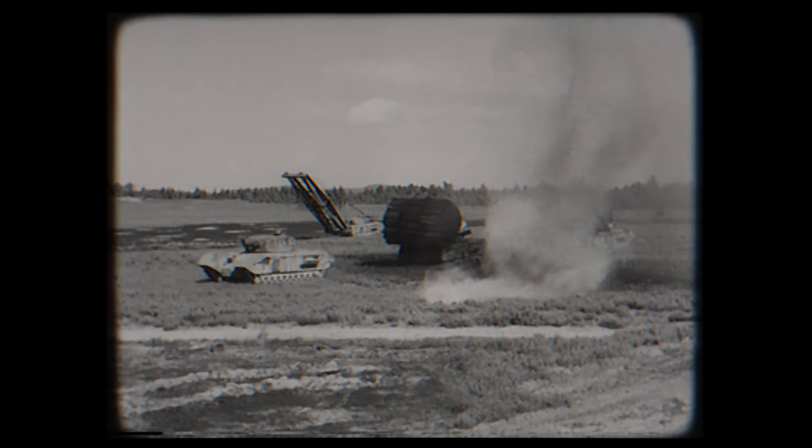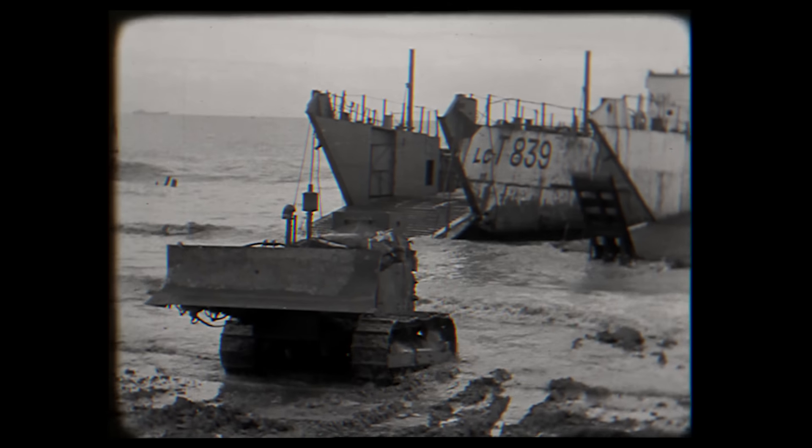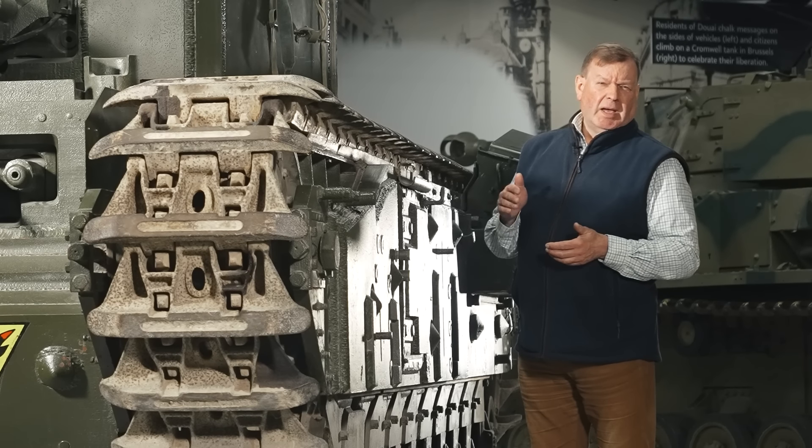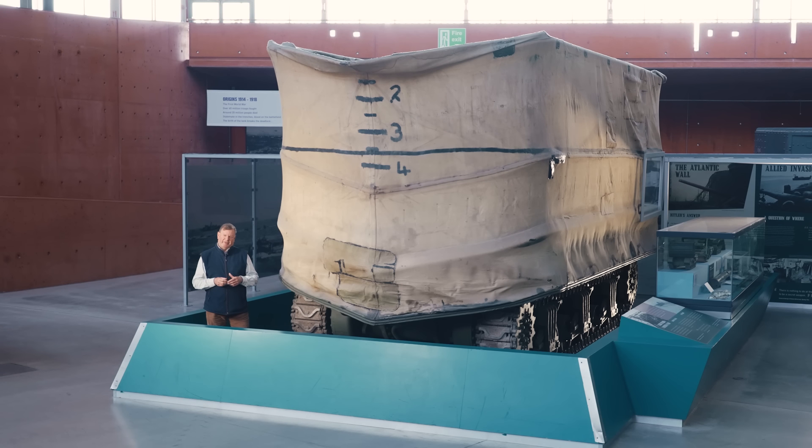So how effective were the Funnies? Did the Sherman DDs and the specialised armour of 79th Armoured make a difference on June the 6th, 1944? The assault on Gold, Juno and Sword — the British and Canadian beaches — was spearheaded by DD tanks and then by LSTs carrying the assault teams of 79th Armoured Division: Crabs, AVREs and Armoured Bulldozers. The US Army, landing on Utah and Omaha beaches, used DDs but missed out on AVREs and flails. A request from General Omar Bradley wasn't received until after a demonstration in February 1944, by which time it was too late to produce the vehicles and train crews, especially for the Churchill, which wasn't part of US armour inventory. On D-Day itself, the performance of the DDs varied enormously, largely depending on current and sea conditions.